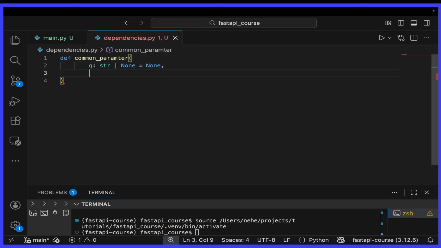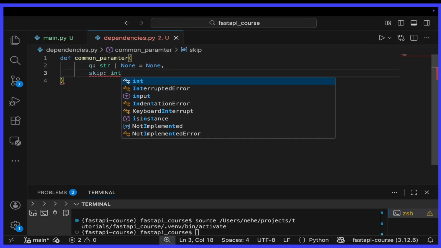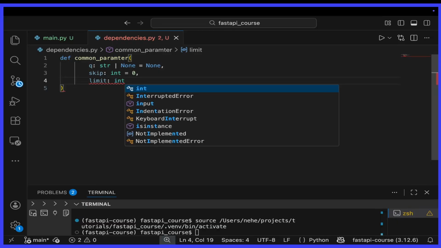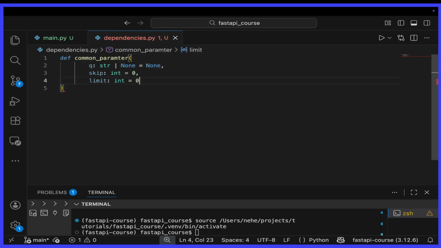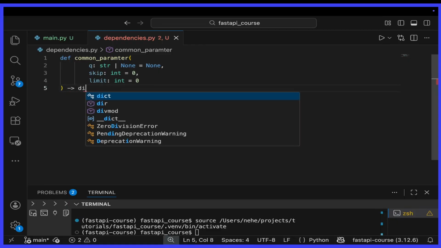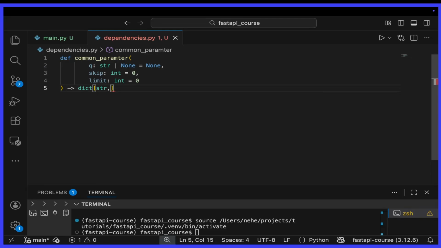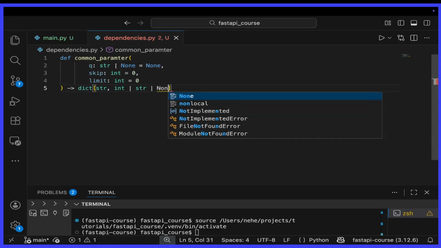After that, I can have another one called skip, which will be an integer, and the default value will be 0, comma, the next one can be limit, an integer, default value 0, and that is it. And the return type for this function will be a dictionary whose keys are all strings, and the values can either be integers, strings, or None.